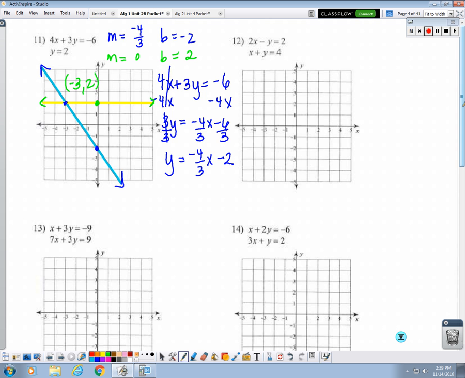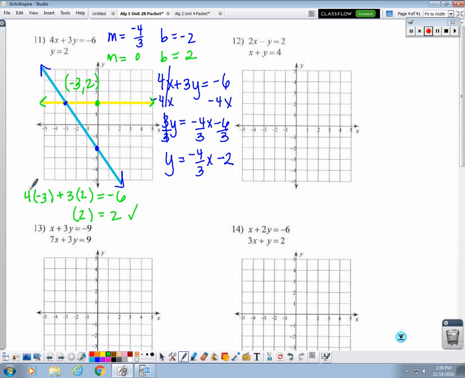Now we're going to check it. So I'm going to rewrite both equations down here. 4x plus 3y equals -6. And then y equals 2. But in both y places, I need to plug in a what? A 2. So that was a y place and that was a y place. And in the x places, I need to plug in a -3. Now, the bottom one is pretty easy to check. Is 2 equals 2 a true statement? Yes, so that one worked.